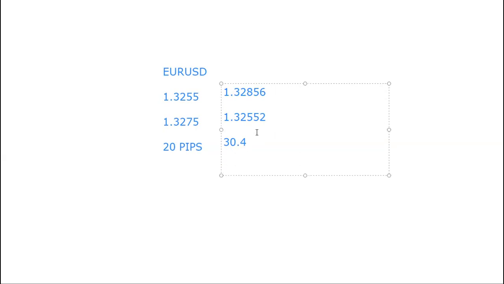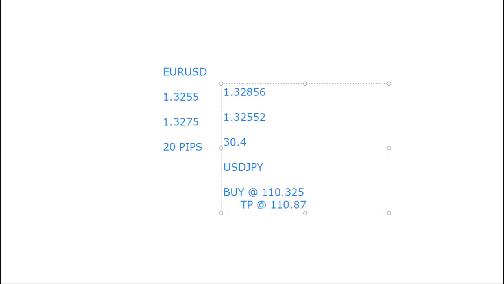Then, if we are looking at a currency pair that has Japanese yen in it, let's say USD JPY, and we are making a buy at 110.325. So in this case too, we explained that for a currency pair that has Japanese yen in it, it's usually 2 decimal places, but some brokers will also quote in 3 decimal places, with the last one being the pipette, which you are not going to consider in your calculation, okay? So let's say that you buy it and then your take profit is at 110.875. So what happened in this case? Remember, the last one here are the pipettes. So we leave them out and we begin to calculate from there.